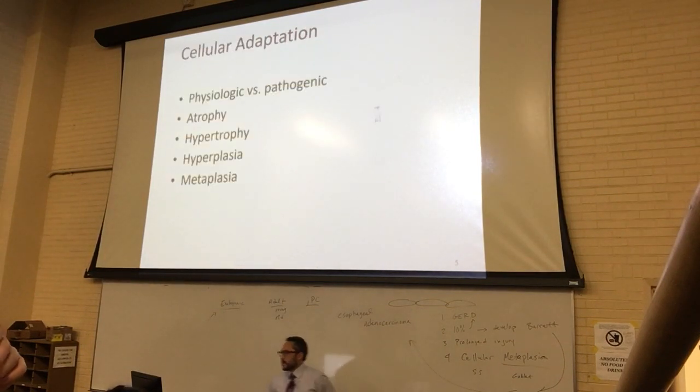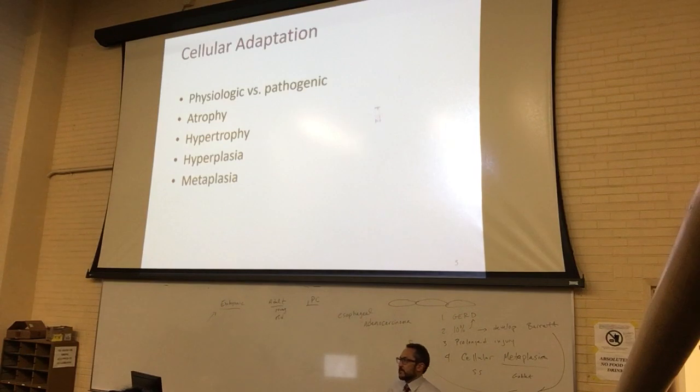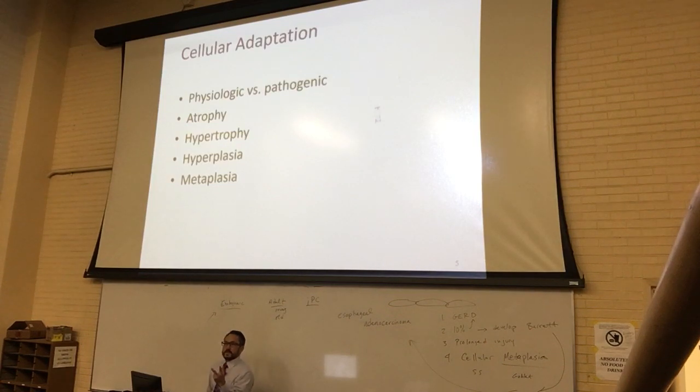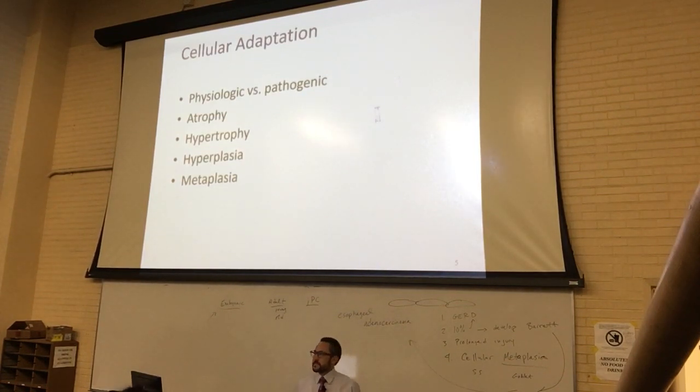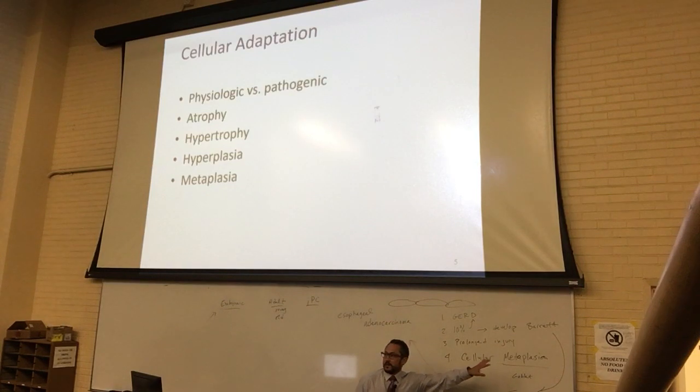Now let's look at physiologic versus pathologic adaptations. There's a lot of white space, so you should probably write these things down. Physiologic adaptation is a result of a normal process, such as embryonic development. So the cells are going to change, like apoptosis in between the fingers or the toes. Pathogenic cellular adaptation is the result from a disease, or where you've got a disturbance of the system, like what we saw with Barrett. This is a perfect example of a pathologic adaptation.